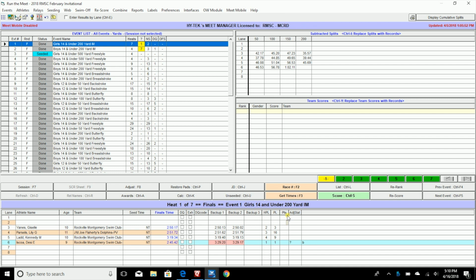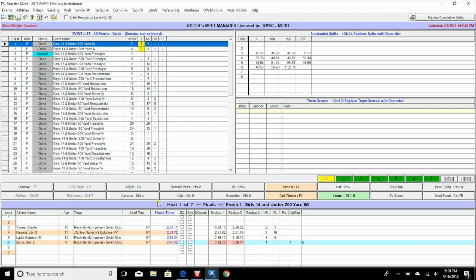So the next thing I want to talk about is reconciling events at the end of an event. At the end of an event, the deck referee provides a report to the administrative official that includes how many no-shows there were, how many disqualifications, and how many declared false starts. The admin official should provide you this information, and you need to check the event and the paperwork to make sure that those numbers coincide with what you have.